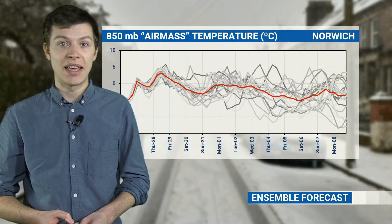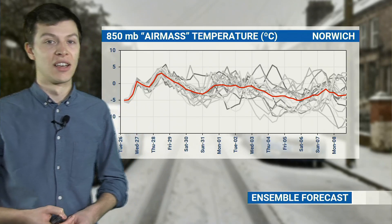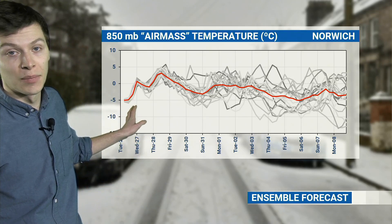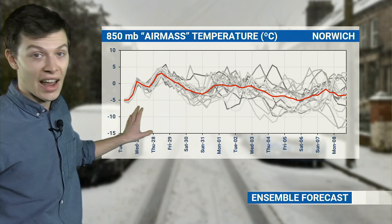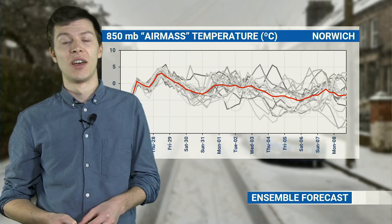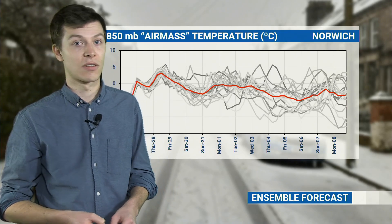Looking a little bit further ahead into next week and slightly beyond — this here is the 850 millibar temperature. This is generally an indicator of the overall air mass we're in. It's not the temperature at the surface but it shows the type of air, whether it's a warm air mass or a cool air mass. You can see earlier this week, Tuesday and Wednesday, we're in some quite cold air across southern parts of the British Isles. Then as we see these lows come in during this week, we're going to pick up to that warmer air. There's fairly good agreement in seeing this mild air across southern Britain — it's likely that parts of southern England on Thursday and Friday could see highs of 10 to 12, maybe even 13 degrees. So a lot milder than it has been over the past couple of weeks.